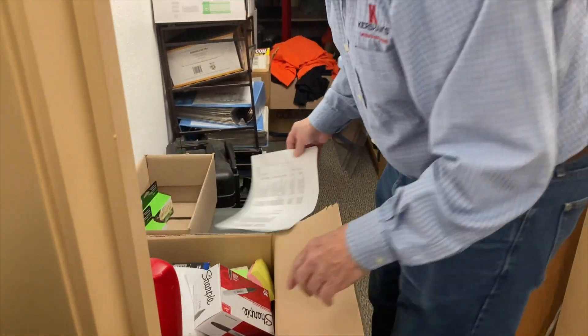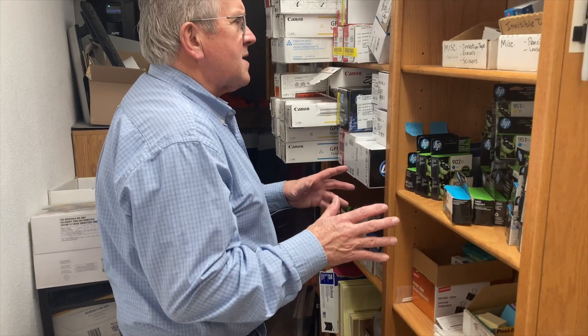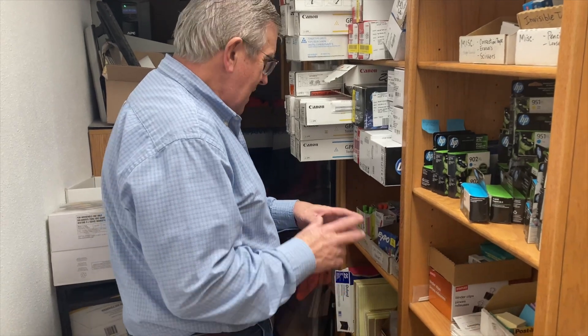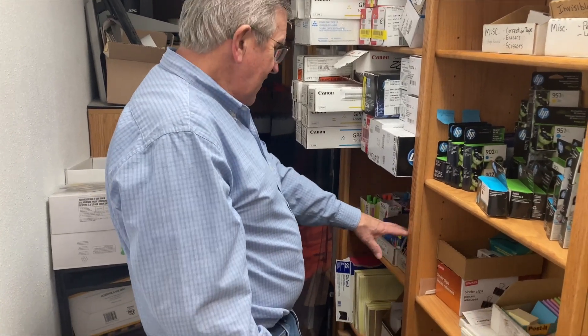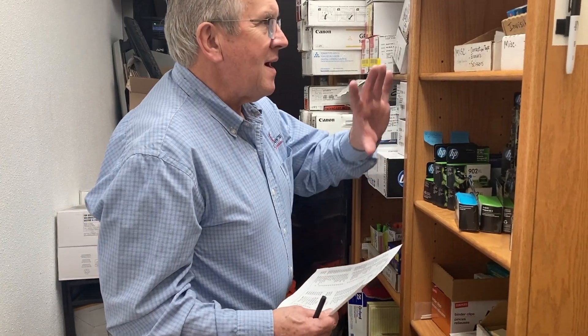They're going to go back up on the shelf, so let's put the toner away. Now I'm going to take a look at the cabinet and see what's missing from last week before I put everything away, to make sure I have it covered — and if I have some in this holding area in the back that I can fill up. The pens and those types of things — that's the first step. Now we have everything stocked up that we brought from last week's order.